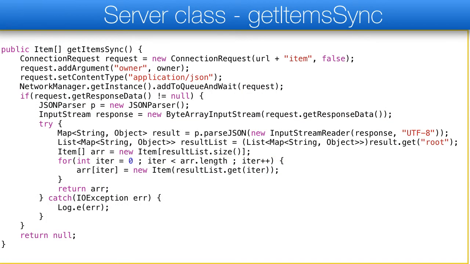So the sync version of that, and again we're starting with sync, again very simple. We use a request this time, we pass false because it's a get request, and we don't need to set the request method because get is the default when we have a get request. So a connection request to the item URL, and that's it. Now the next line, and this is interesting, I could have just written item question mark plus owner equals owner, and it would have worked actually for this particular owner, for instance. That would have worked. I don't really need the add argument, and I would have saved a line of code.